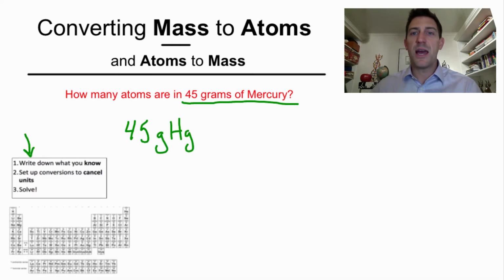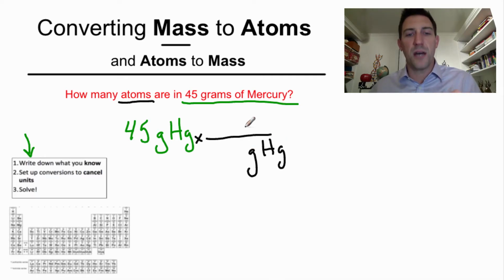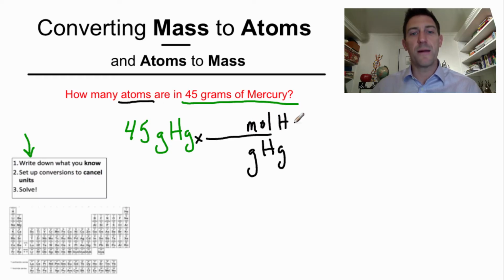Mercury is Hg. In dimensional analysis, we need to get rid of this grams of mercury because we want to know how many atoms. So right now we're stuck in grams of mercury. The only way to get into atoms is to get rid of those units of grams of mercury. So I'm going to put grams of mercury down here. And then the next part is the tricky part, figuring out, well, what do I put on top of the next conversion factor? Grams can only turn into one thing. It can only turn into moles. This is why we're learning about moles, because once we turn things into moles, we can turn it into anything we want. So I can put moles of mercury up here.